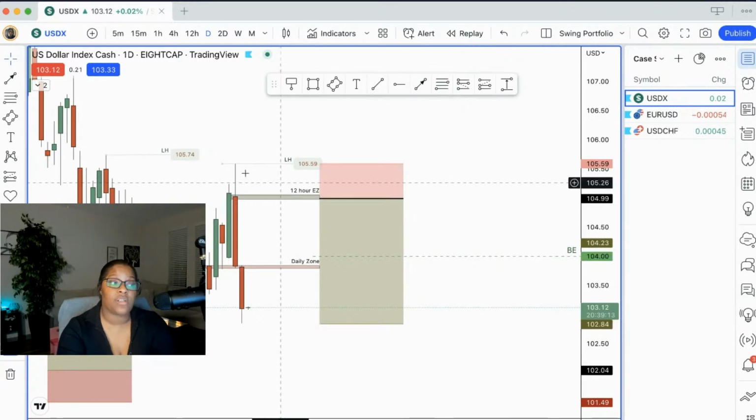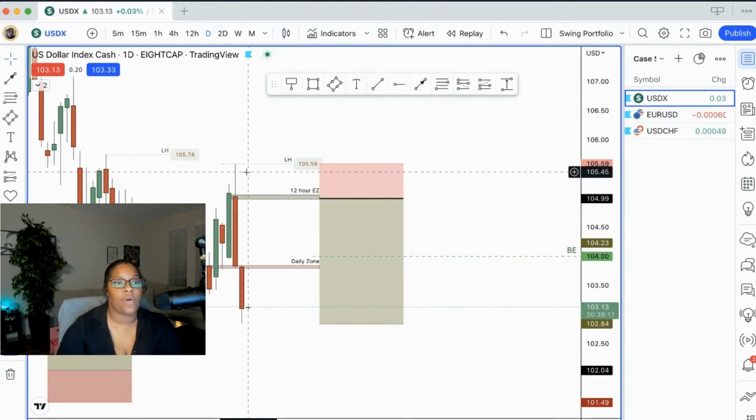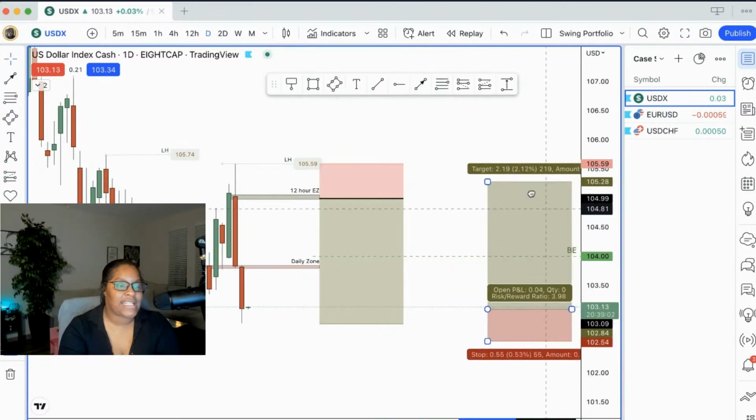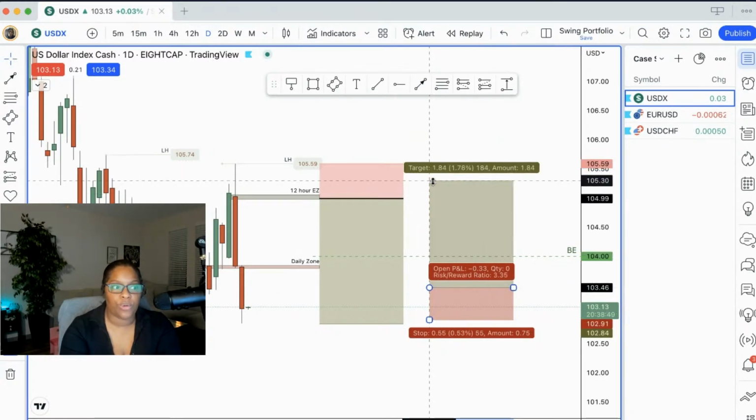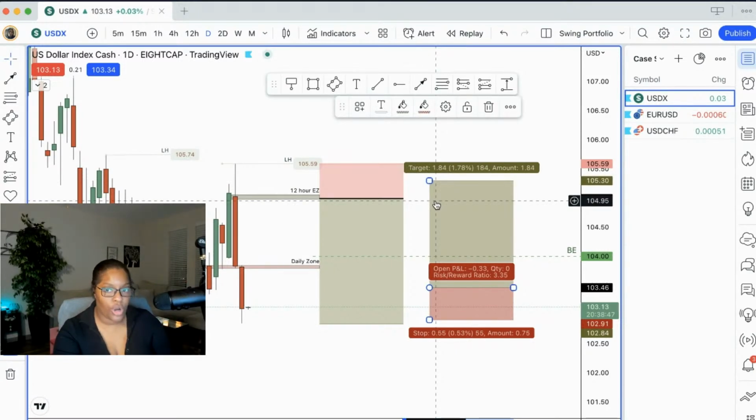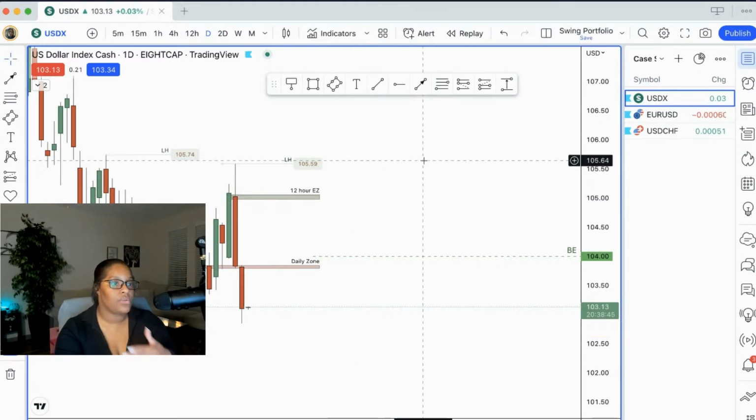But once again, that's also why I use my price note tools, so I don't have to keep looking to the right at my price scale. And it's the same, like I said, if you're using the long position. So your take profit in pips is after the parentheses up here, your stop loss in pips is after the parentheses, and then your risk to reward. But like I said, obviously these numbers will change. Okay. So that's the price note, the short position tool, and the long position tool.